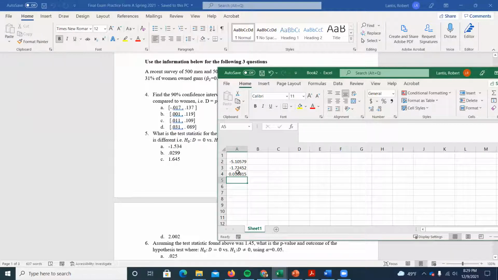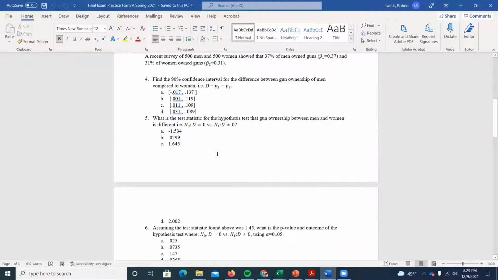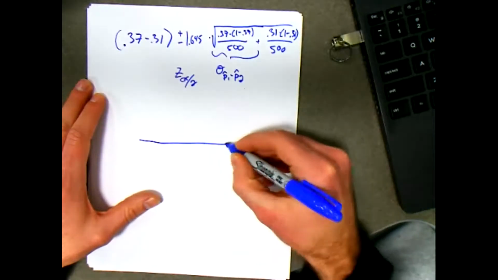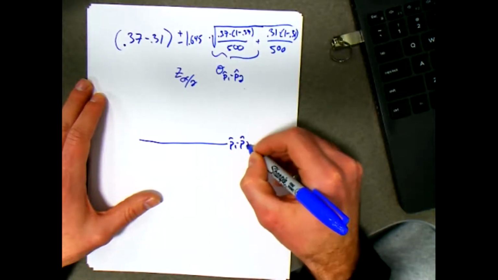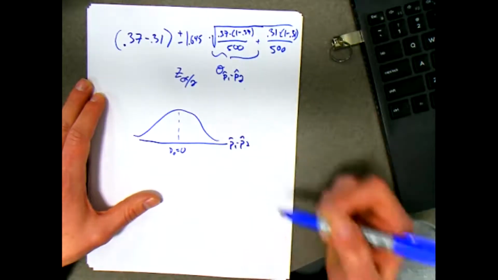And then if I recreate this and just do where I add the margin of error, I should get that 0.109, okay? You then have the next question, which is what would the test statistic be if I got this two-tailed test and I had the same sort of problem? Well, first of all, I can rule one of these out right away. So if I'm looking at what I'm doing here, I've got the difference in my sample proportions, which should be centered around whatever that assumed true difference was, which was 0.